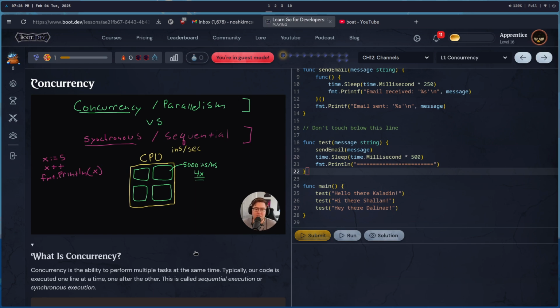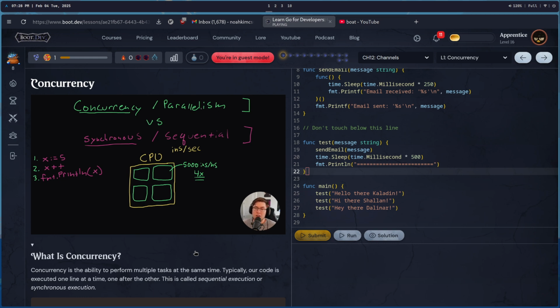For example, let's look at this code over here. We set x equal to 5, and then we increment it, and then we print it. It has to happen in 1, 2, 3, right? In order 1, 2, 3. We can't do all of these instructions at the same time. If we did, then x++ would have nothing to increment because we never would have set an x variable equal to 5 in the first place, and print line x would have nothing to print because x hasn't been set yet.